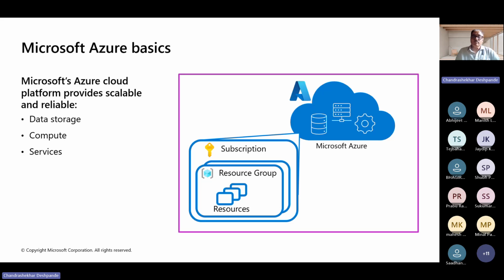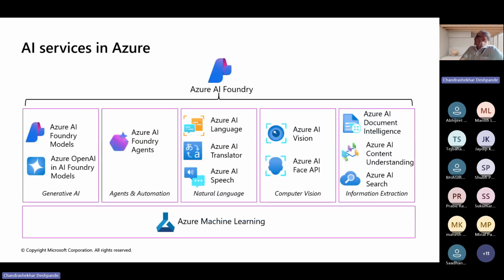Microsoft Azure Cloud Platform provides scalable and reliable services. Remember, this is not the only platform offering you all these services. There are other platforms also offering services at par. But yes, Microsoft has every kind of service available to leverage, from artificial intelligence, data services, data storage, compute, and other services. So we will see the spectrum of those services also.